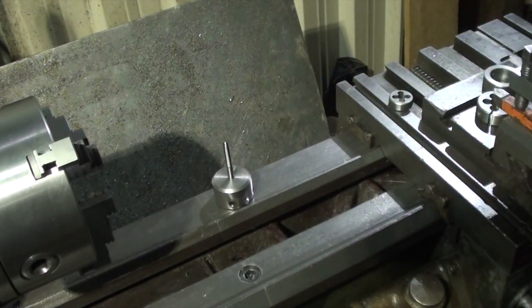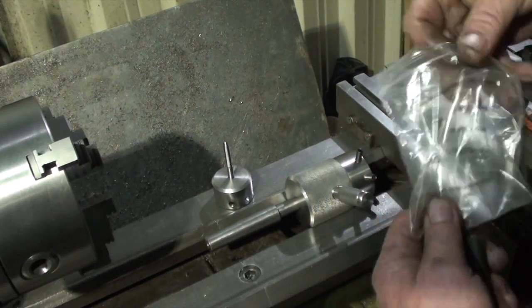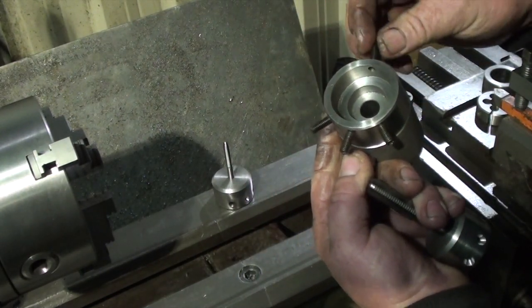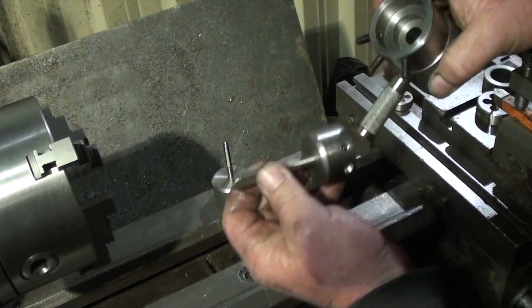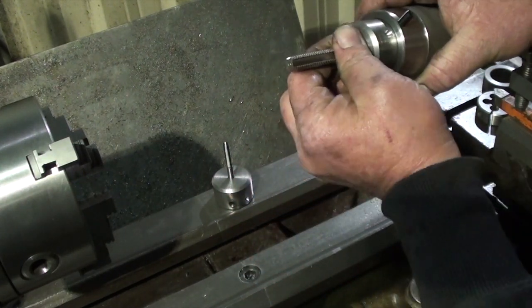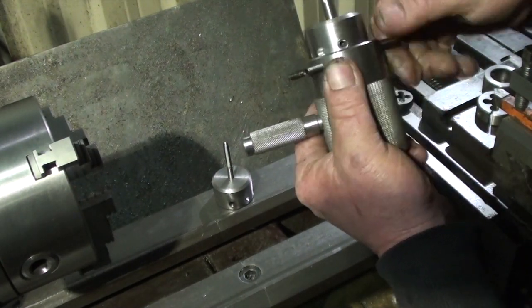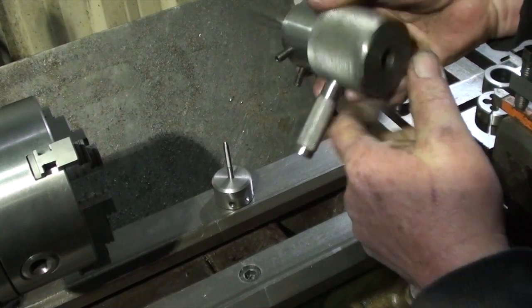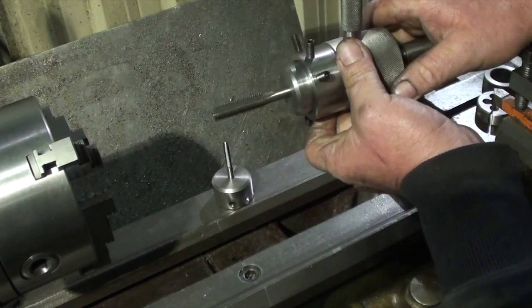Just grab one more grub screw, which must have dropped somewhere. And then we drop everything. Yeah, so we can use all my taps that have this size shank, which is quite a few when you go through the whole kit. So that'll drop into there. Unscrew that one a bit. It'll drop into there. It's a nice firm fit. Then we can use that to do an internal thread.